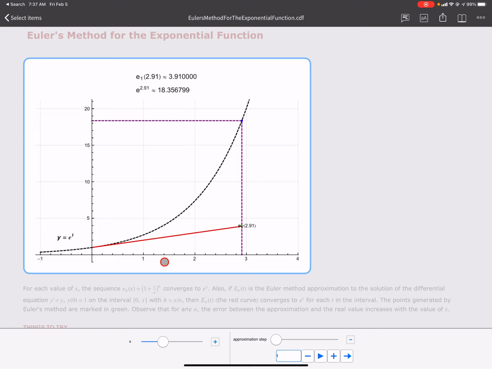And if you found it at like 0.8 or 0.6, it's really close. But the problem with the tangent line, look at 2. E squared, the value, if you found the value of this red line, it's not even close to the actual value here. So that's when we use Euler's method.